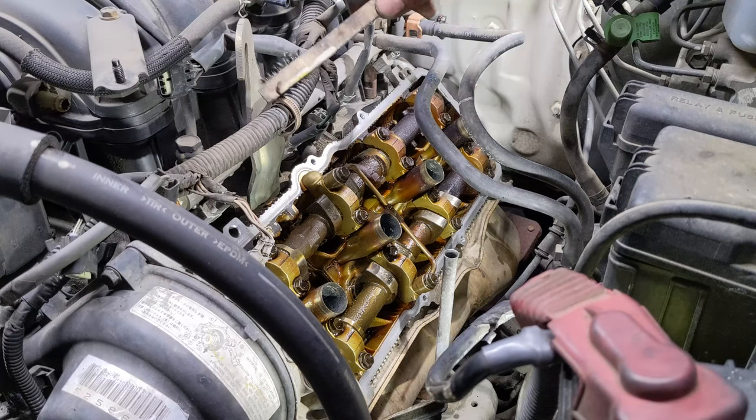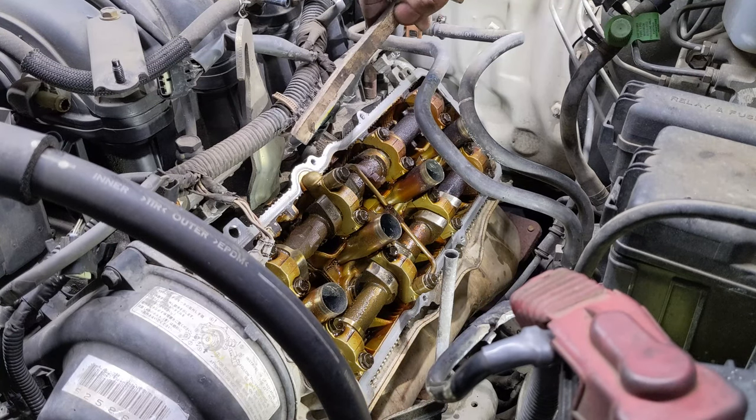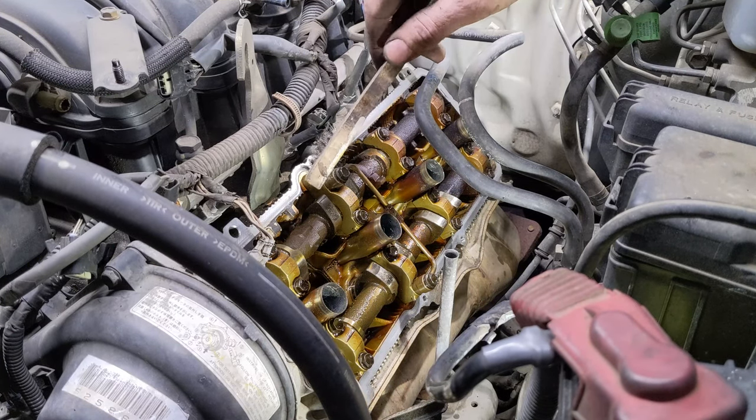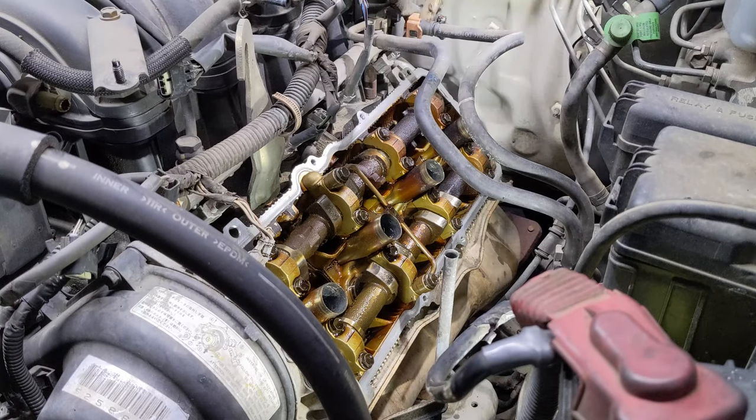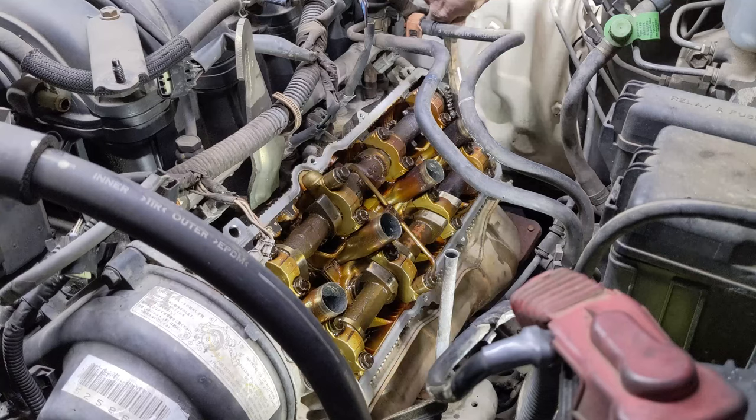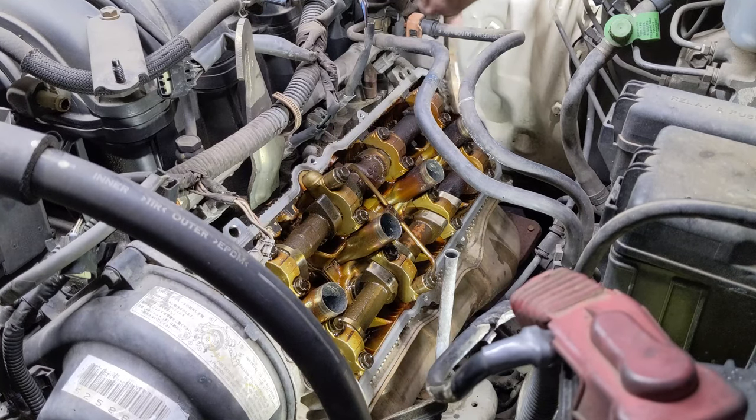Okay, let's work on this side. It's got a little bit more crusties that don't want to come off with a rag, so I'm just going to use this little wire toothbrush here to get some of that hard to get stuff off there.